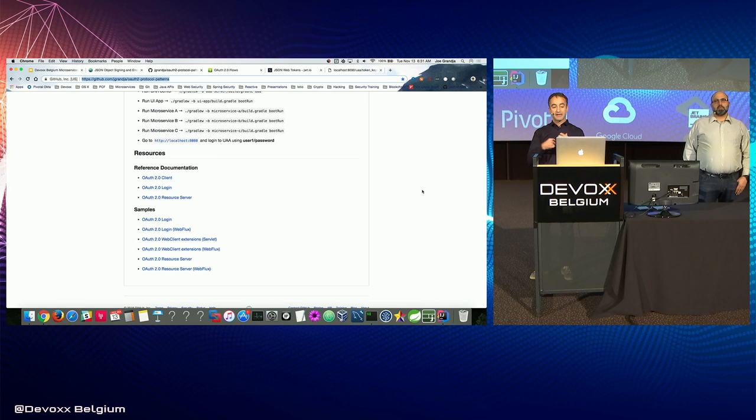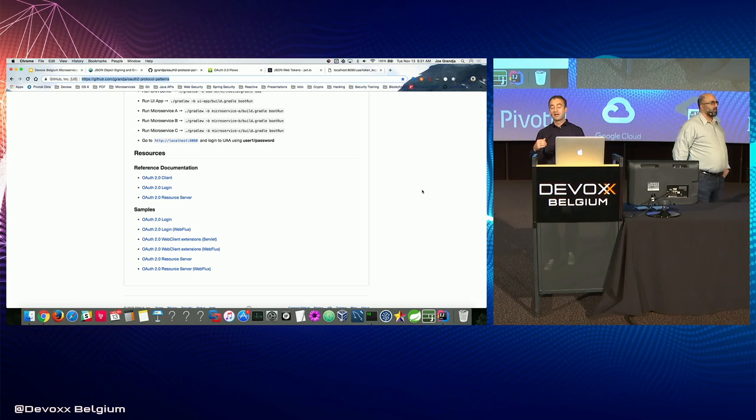And we're definitely making sure that we're documenting every single feature that we do in OAuth 2 client and resource server, and OAuth in general, so it's a lot easier for you guys. You probably don't like reading documentation too much, but please check it out. There are a lot of code samples there. Thank you.